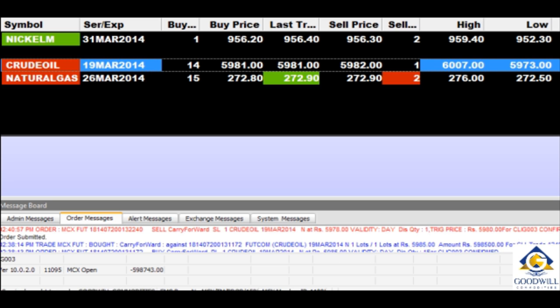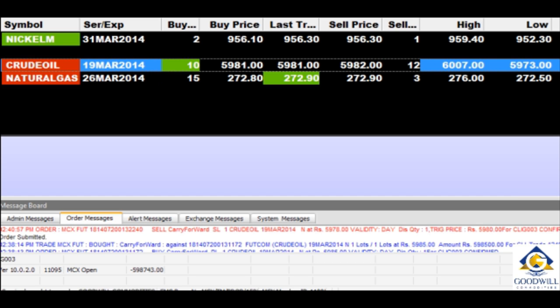If the price is volatile, if the market is volatile, it may miss some price range. We are setting a condition that within this price range only I want my order to be executed. If the price is moving out of this range, I don't want my order to be executed. So this is called a stop limit order. It is a kind of limit order and a stop loss order.